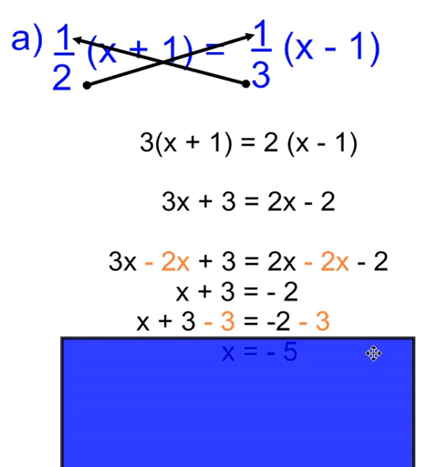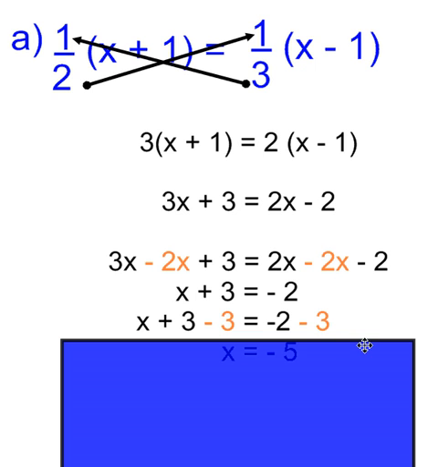Move this down so we can see what happens next. I now want to remove the lonely number, or in this case a constant of plus 3, from the left-hand side. And so that'll be minus 3. Whatever I do to the left, I've got to do to the right. x plus 3 minus 3 is equal to minus 2 minus 3.